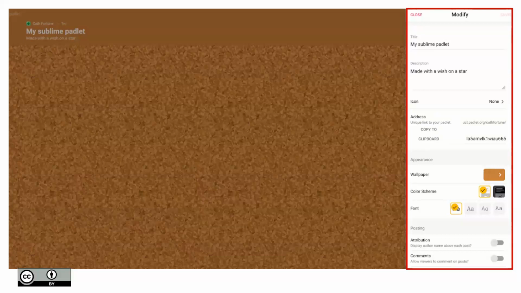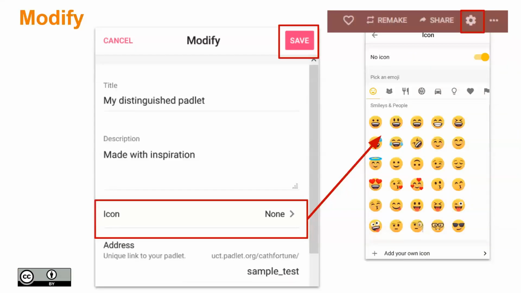So on the right-hand side there in the modify pane, if we go a little bit closer, the first thing, it will actually give it a default title. So the Padlet titles are quite elaborate and ornate and quite fun, but I'm sure if you are creating a Padlet for a specific purpose, you might want to give it a more relevant title. So this is where you will add in your title. The description is not mandatory, it's completely optional. That will be displayed in smaller text below the title. If you don't want to have a description, you can leave it out. Some people use this description area to provide brief instruction as to how they want the participants to engage on the Padlet. So you can use it or not, it's up to you.